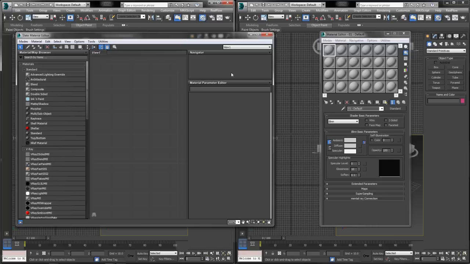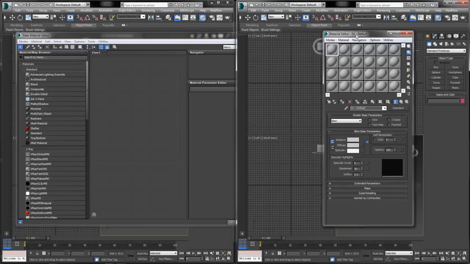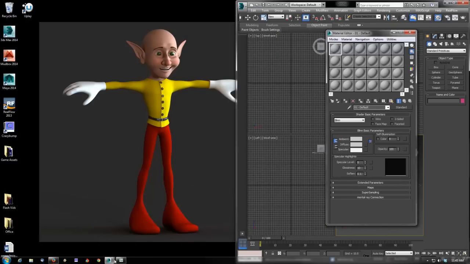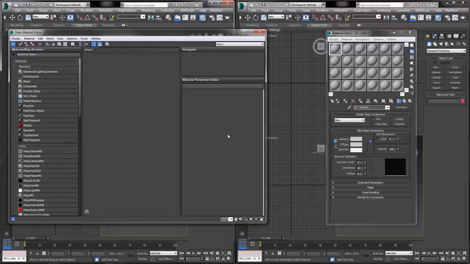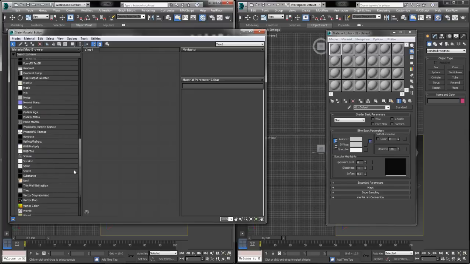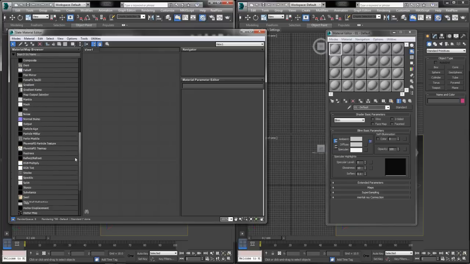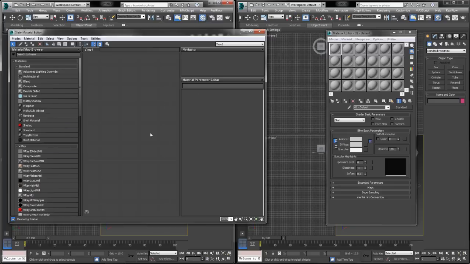And just to give you a quick note of what I've got going: I've opened up two different instances of 3D Studio Max 2014 here. In one of them, I've loaded up the compact material editor, and in the other one I've loaded up the Slate material editor, and I'm going to go through each one and give you the similarities and differences and the how-to of how these two separate user interfaces function.